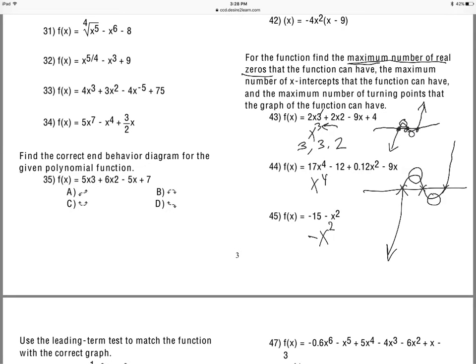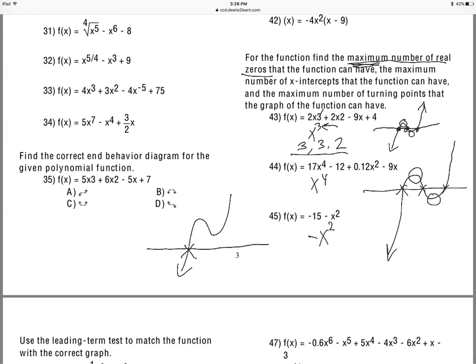Now the reason, if I draw, now watch this, if I draw another x cubed, now supposing that was the x-axis, well, can you see that there's only 1. Okay, there's only 1 x-intercept, 1 real zero. Remember, you can have imaginary ones, think about i's, but this is talking about the maximum number they can have. So it would be 3, okay?